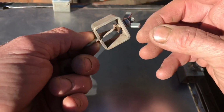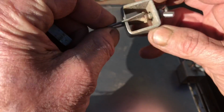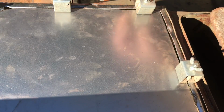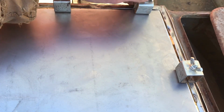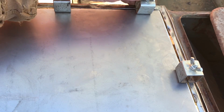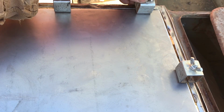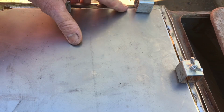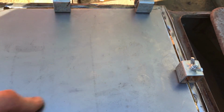The way these work is you've got this wing nut on the top, and it pulls this kind of cammed thing against this bracket, and you've got this little stop that goes through there behind your sheet metal. And you just basically stick it in there like that, put your block underneath, into the slot. Yep, tighten it in there. And then you tighten the wing nut and it gets your two faces all lined up ready to go. And it keeps the gap where it should be for your MIG welder.